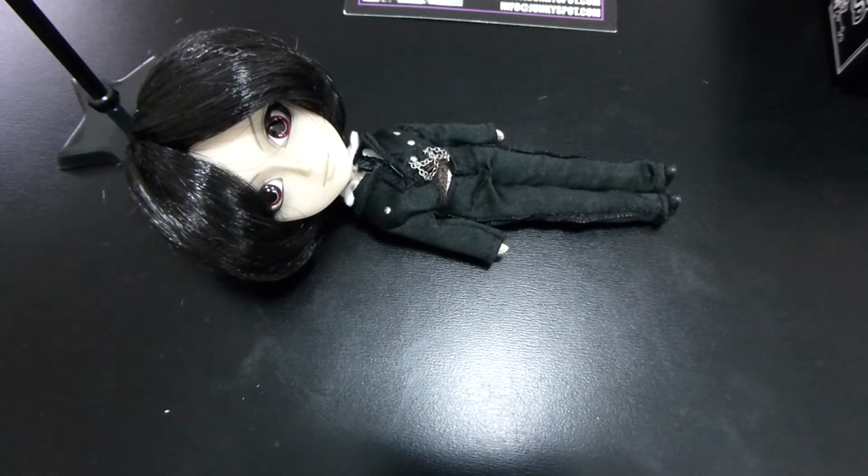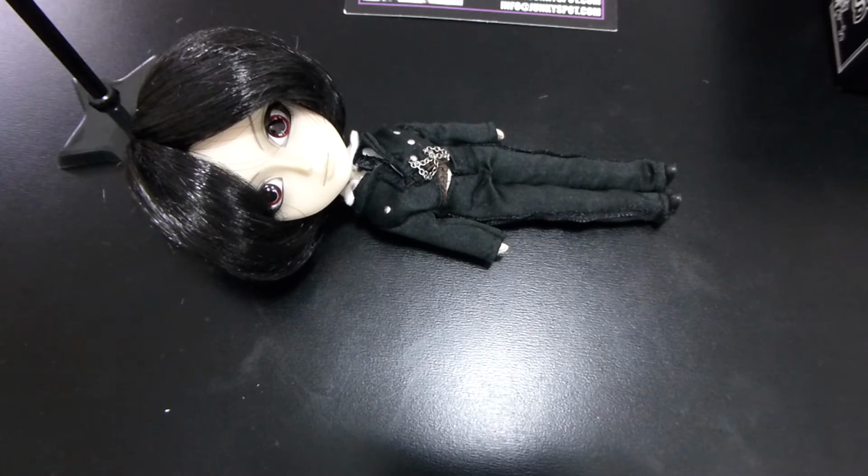So let me go ahead and tell you a couple of other little things about our friend here. He's labeled as a miniature Taiyang because he's a smaller version of the big version of Taiyang. And Taiyang is Pullip's love interest. He comes in many different characters from different series and such. So this is the Sebastian version.